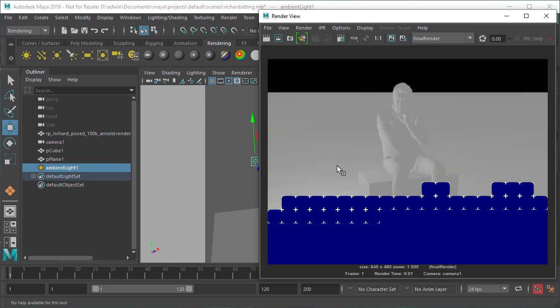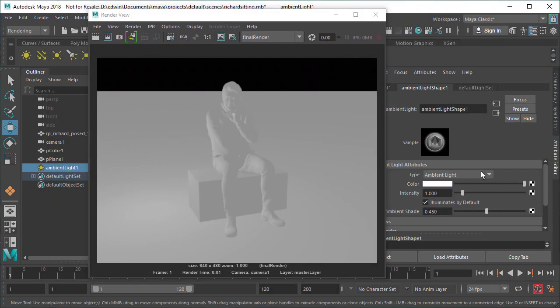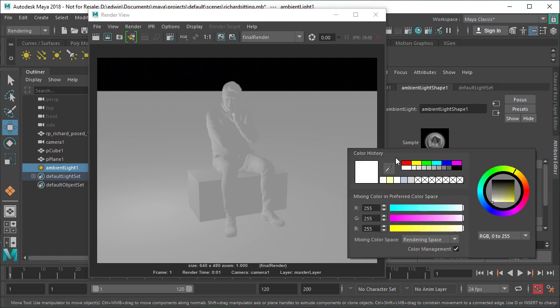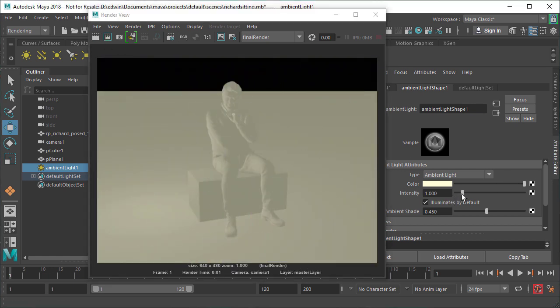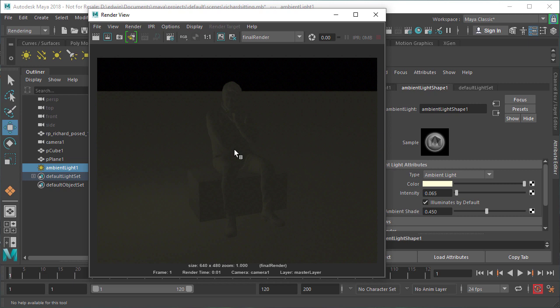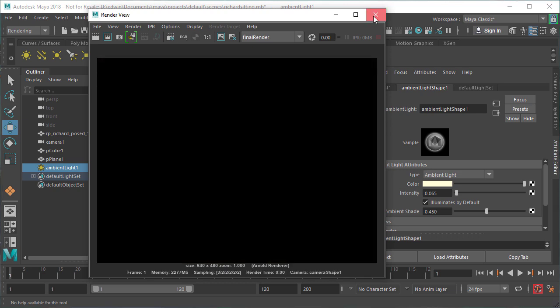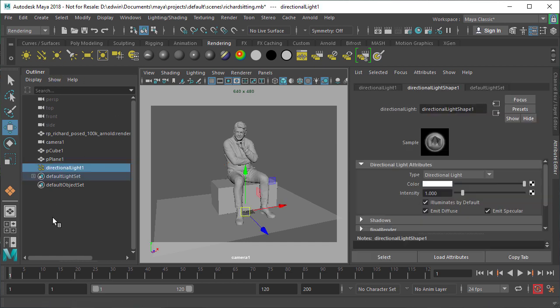So finalRender is supporting this ambient light, and all the attributes you have here, like color, intensity, and all the other settings, are directly supported. Let me just change the color, for example, and let's just do another rendering, and we see the color, intensity. So all of these parameters are naturally working, so there's nothing new you need to learn, and there's no special light source or shaders or nodes you have to create. It just works right out of the box with standard Maya features. And that's also nice and good when you import scenes and try to adjust them to finalRender.